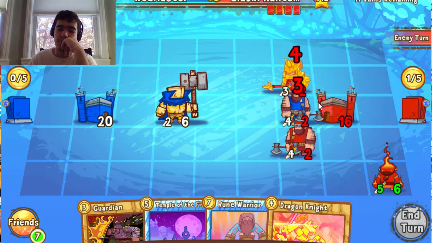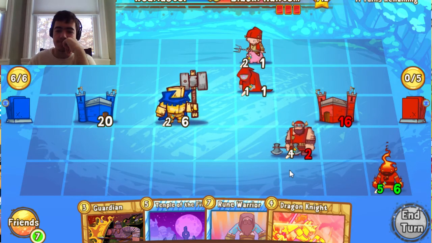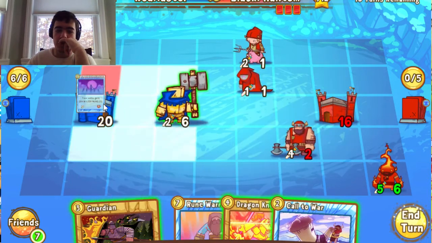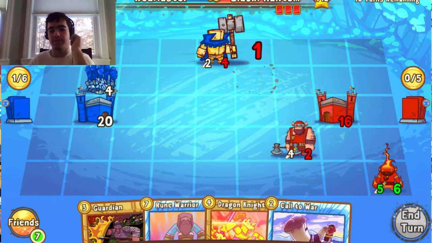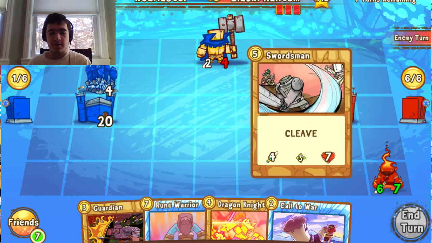Okay, there's another Barbarian. Okay, here's where I think I'm going to just diverge off a bit. Strike off that peasant rat combination there. I should make some effort to get to the castle, but you know.